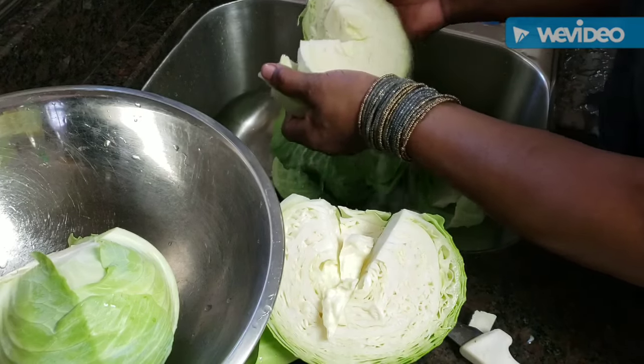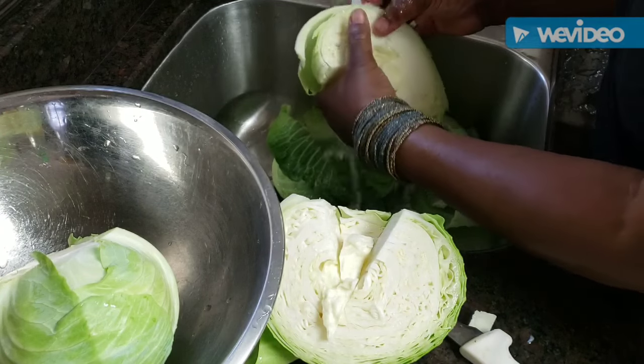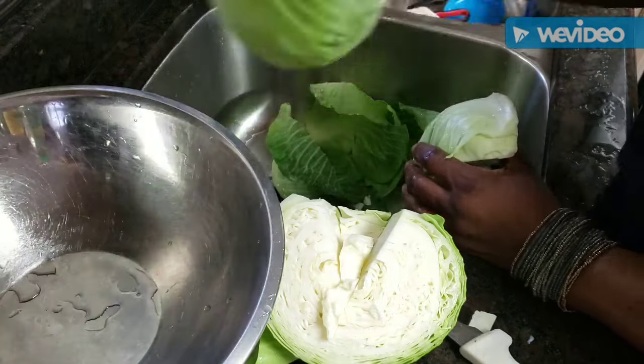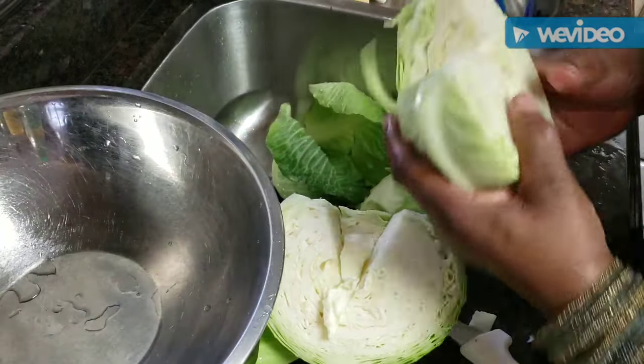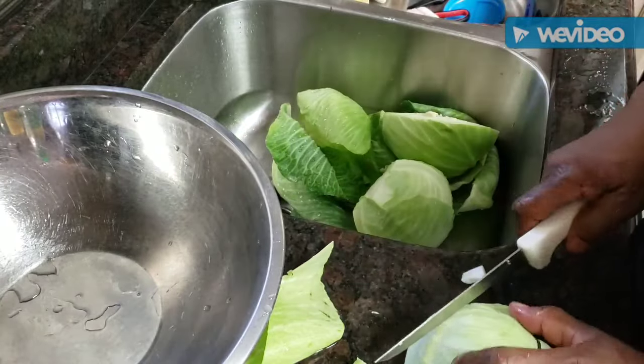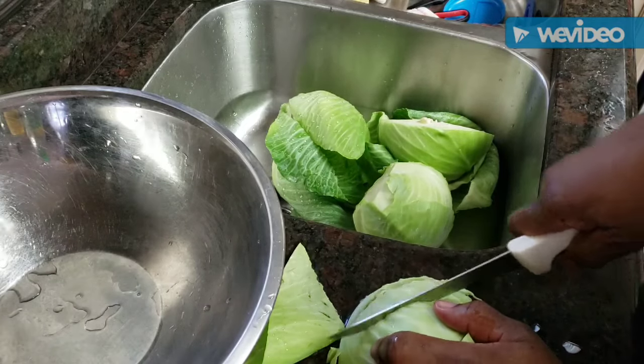You know, every time I do cabbage, I figure you understand some things like this. I don't try to show all of this. But what I want to do simply is to cut this cabbage up and get it ready for my pan. As I've told you many, many times, I cut right here on my countertop. Just cut it up like that.